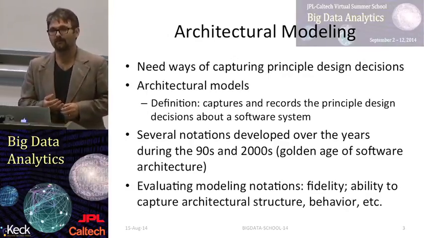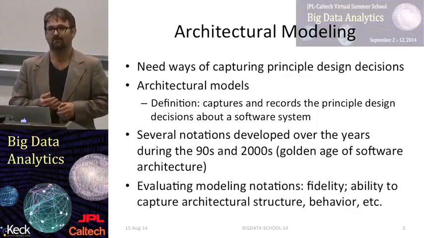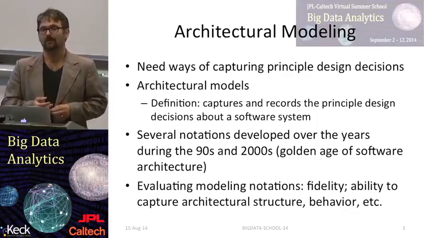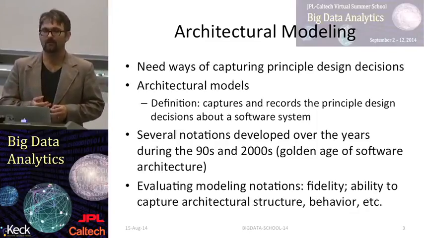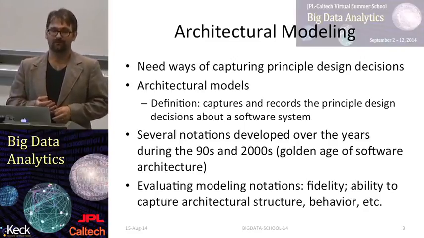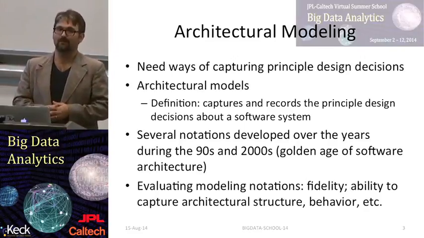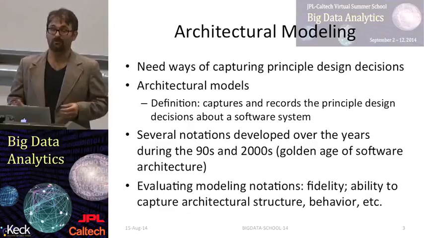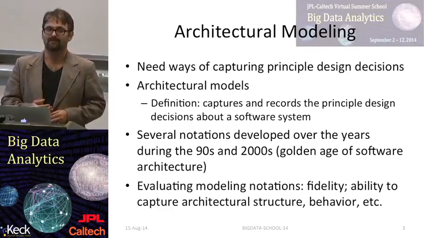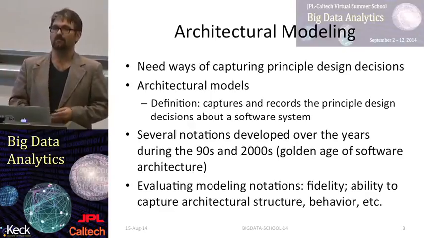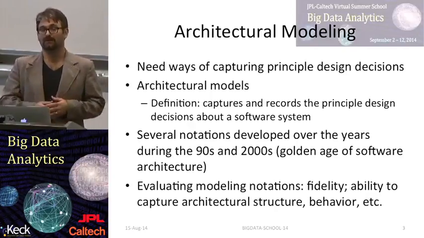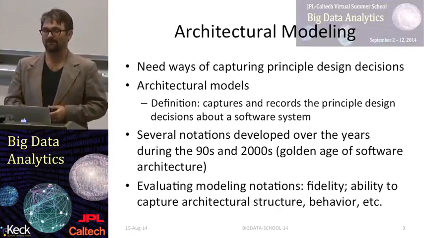There were several notations that have been developed to capture architectural models and instances of architectural models. Probably the most popular that you are all familiar with is UML. If you take an undergraduate course in software engineering, you've been exposed to UML. A lot of times, if you take graduate courses in this, you're exposed to UML. And there are derivatives of it that exist nowadays, SysML, which is the systems engineering modeling language, and a number of other modeling languages that end in ML for modeling language.